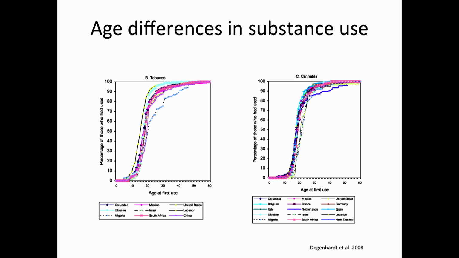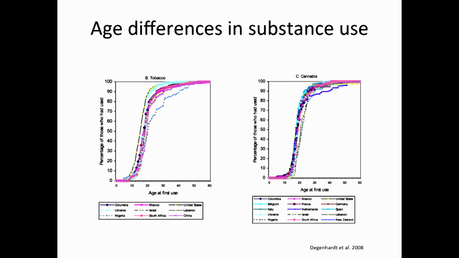But we have tobacco on the left and cannabis on the right. And these are data for anybody that's ever used, and then it maps on their age at first use. So what you can see is pretty much nobody uses substances under about 10 years of age, but we like to say under 13 years of age. There's no substance use going on here for tobacco, for cannabis. And this trend is consistent across all drug types that we see.